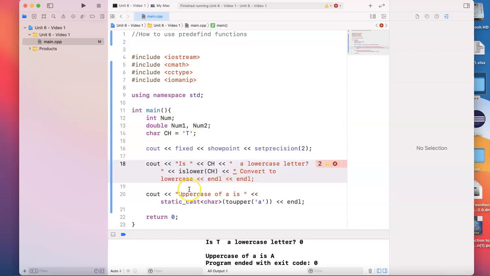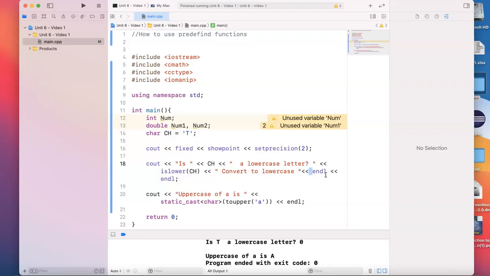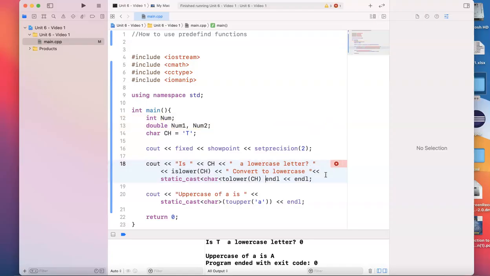Oh, I forgot to close that. If I wanted to convert that to lowercase, static_cast, it's a character, tolower, and whatever is in that variable, convert that to lowercase and print it.